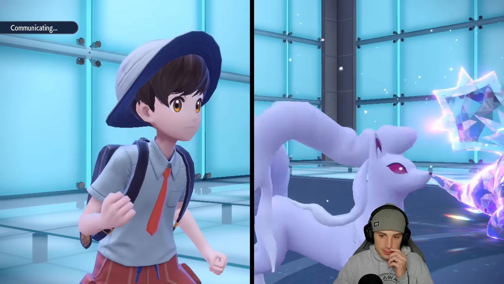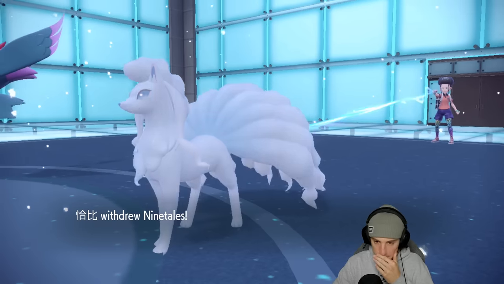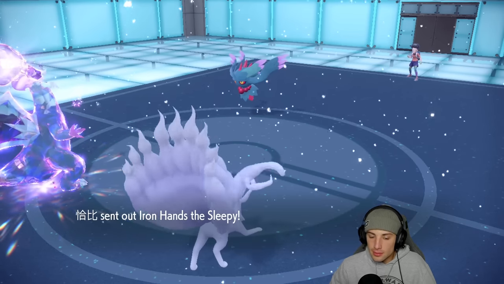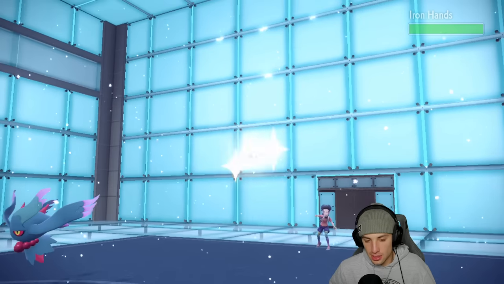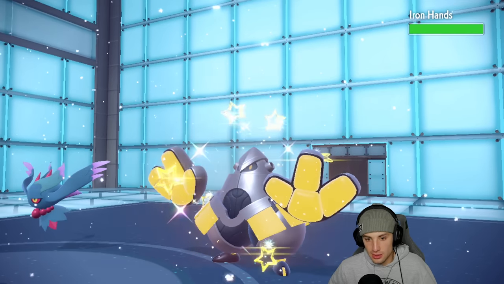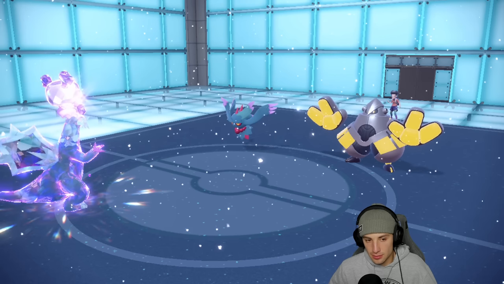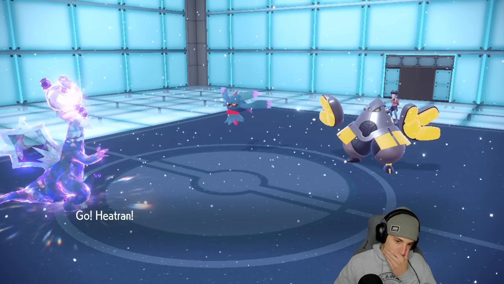We're swapping a Heat Train. Okay, so they end up withdrawing 9,000 as well. And Iron Hands comes in. Oh, that's brutal. That's brutal. That's real brutal.